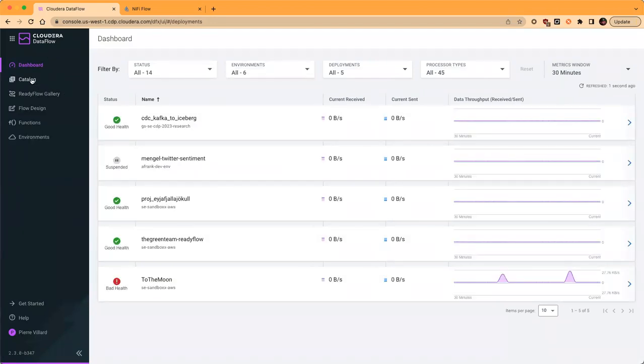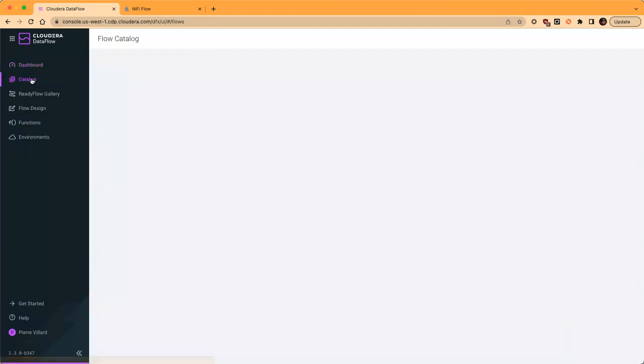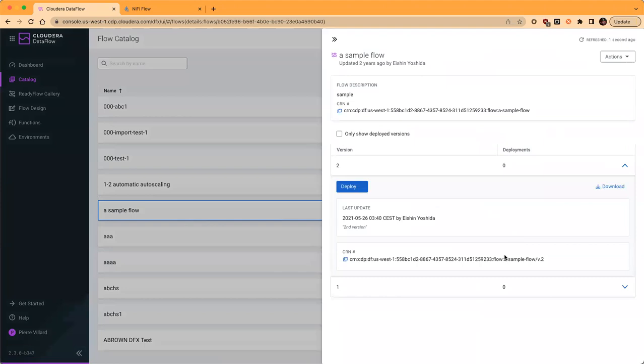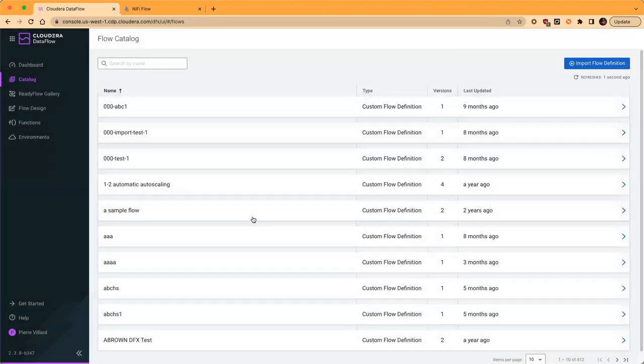So as I said, the DataFlow catalog is really just kind of like a NiFi registry. So if we go in the catalog, you have all of your flows, you have versioning, you have a lot of things. And obviously, if you are a public cloud customer and user with Cloudera public cloud, you could select a flow and then select a version and deploy it, and that will deploy it directly on NiFi on Kubernetes. However, you can also, as I said, use it in the same way as you would with a NiFi registry.